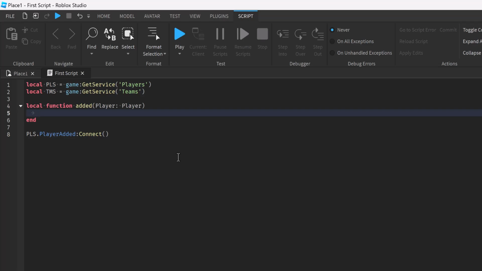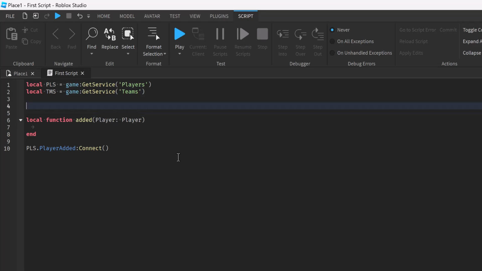And let's check if this player is a member or if they are the owner of the game and set their team based on that. So let's create three variables. And as we've covered previously, we use booleans and the if statement to check true or false statements, right? So let's create three variables, for example.